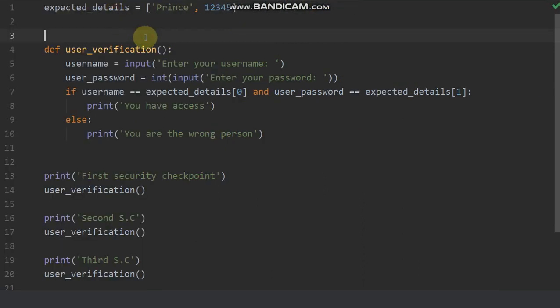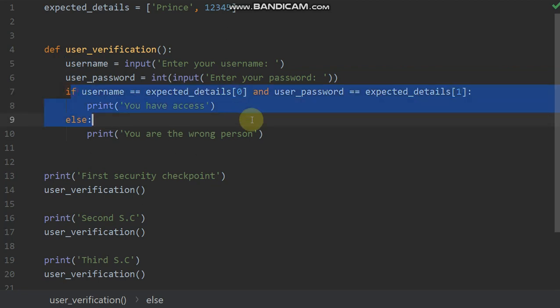Now in the previous one, this was the code we actually wrote, using the username and password and using conditional statements within functions. So these are conditional statements, so you can watch the previous tutorial to understand this clearer. But today we're dealing with the return keyword, or let me say the return property.